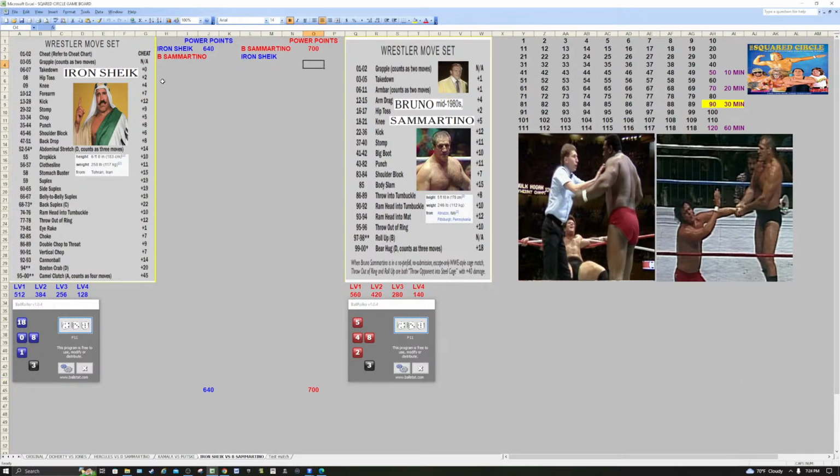So that's going to be a 2 and a 1. So the Iron Sheik trying to grind down Bruno Sammartino. Iron Sheik with a 10, Bruno with an 18. Bruno gets to his feet. Bruno sends the Sheik into the ropes. Big boot sends the Iron Sheik to the canvas. Oh my lord! That is 15 damage. The crowd is chanting Bruno, Bruno, Bruno.